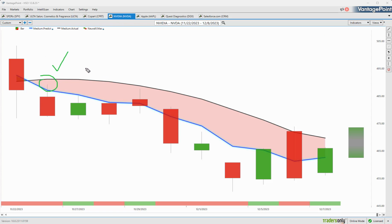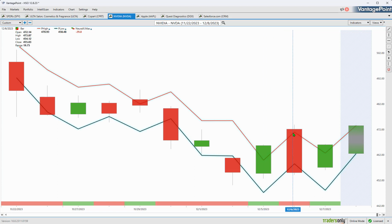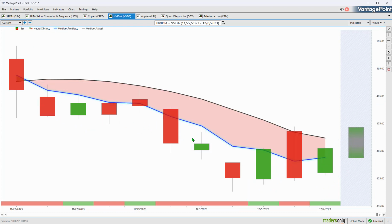We talked about this last week as far as, this week, do you want to be shorting or going long NVIDIA? And we can see here that even this week, the easier trade has been short up towards these predicted highs. We start moving lower, maybe not the best place to short. NVIDIA is a strong stock, but highlighting that, look, this is not in an uptrend.